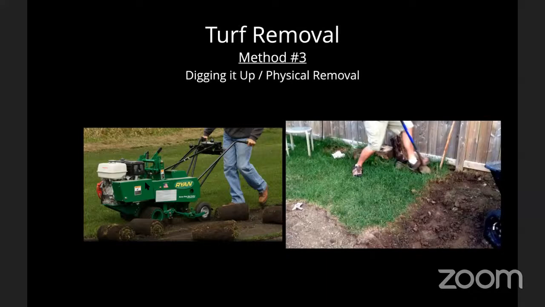Even if you're doing the work yourself, just disposal costs and renting the machine could be about $1,600 to do about 1,000 square feet of space. I'd rather scrounge the cardboard, do the sheet mulching, and have my budget go towards putting the plants or the irrigation stuff in the ground. More tips and tricks are in the full turf removal workshop about, if you're going to dig it out yourself, how to physically do that.